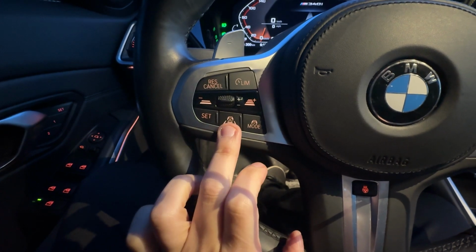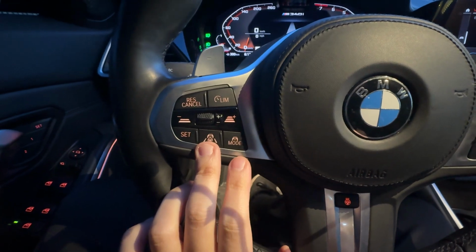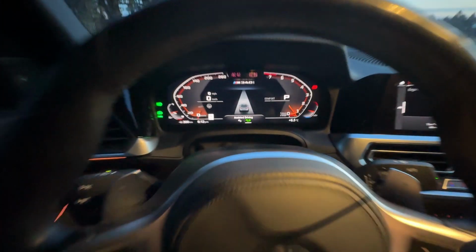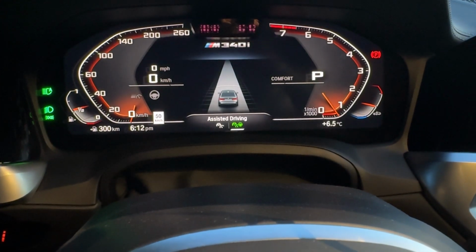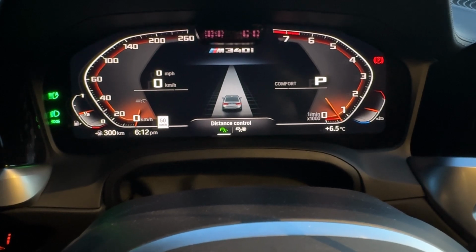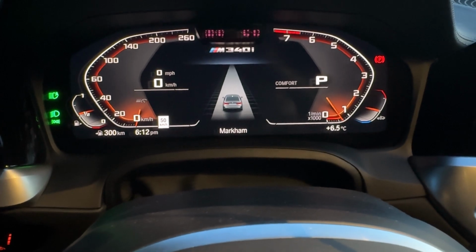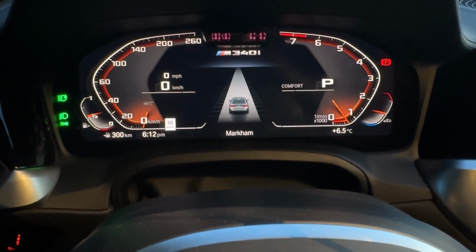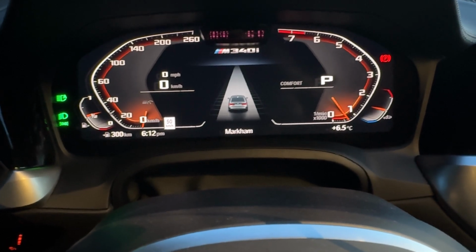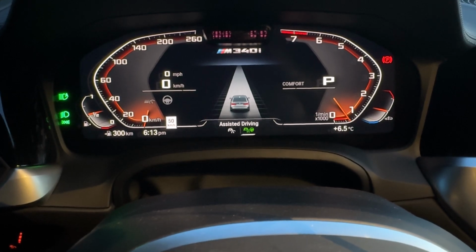One is going to activate the cruise control. The other one changes the cruise control mode. Let me show you how. I'm just going to press on cruise control, and you can see it says assisted driving on the right hand side and distance control on the left hand one. There actually are three options of cruise control. The first one is, like you saw earlier, distance control. That's your regular adaptive cruise control. The second one is the assisted driving, I believe, right?